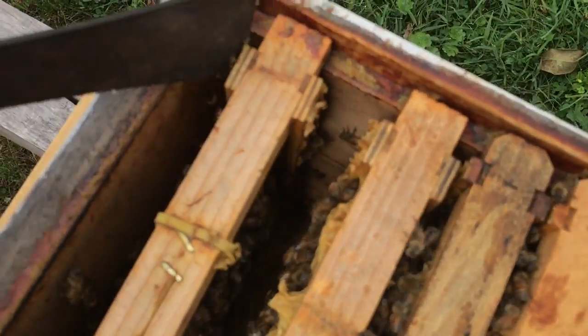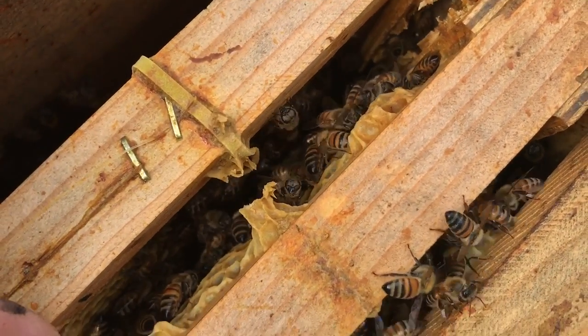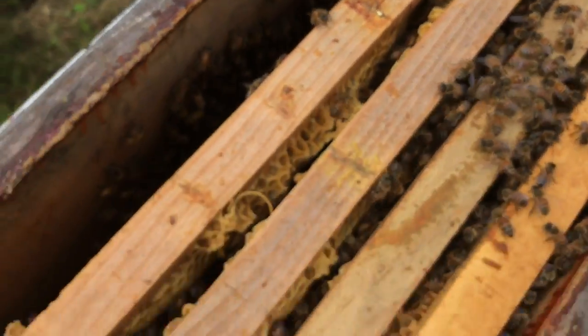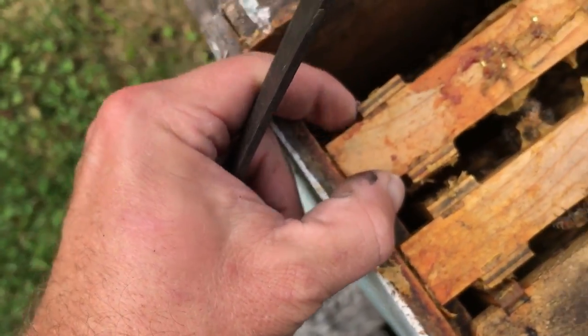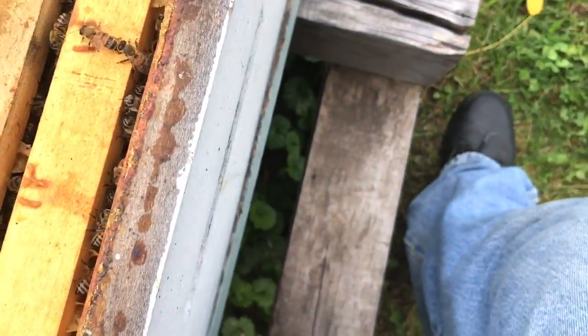I don't have a whole lot of bees between the spacers, but what I'm going to do, see, there is a bee down there in the spacer. Give it a little bit of a bump and they get out of the way. Same thing over here. Okay, we're clear. Close that up. Now if you don't crush bees, they'll stay nice. They'll be easy to work.